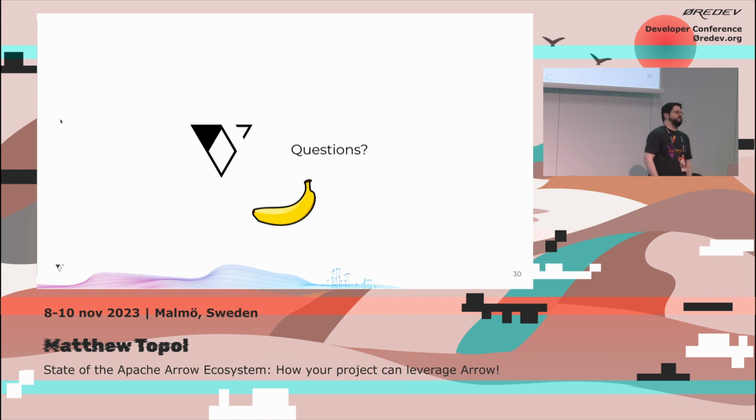So if you primarily are working with smaller data sets, you're probably not going to see that much of a benefit, because Arrow is at its best when you're using Arrow through a whole system. But its benefits scale up. The larger the data you're working with, the more beneficial it is.